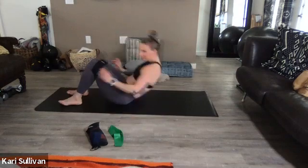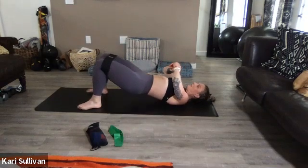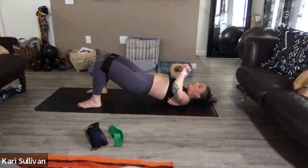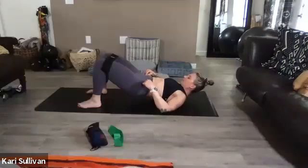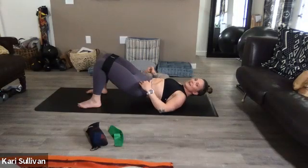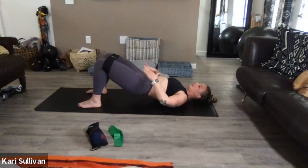All right. Let's go ahead, lift on up. Okay. You take a peek at your hips, lift your head and take a peek at your hips. You want to make sure that they're nice and level. When I just looked, my right was a little higher. So it's always good to just kind of take a glance. You can also place your hands on your hips and see them a little bit more easily, whether or not one is higher than the other.